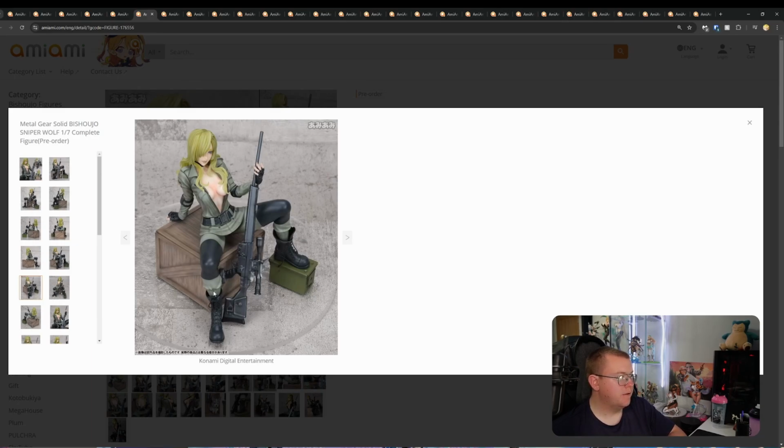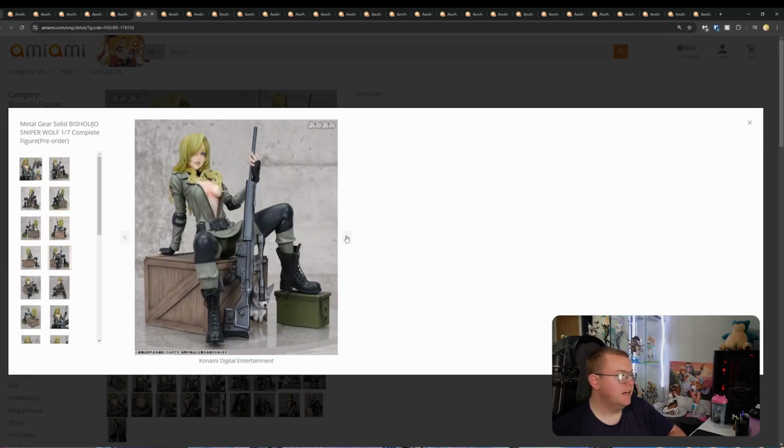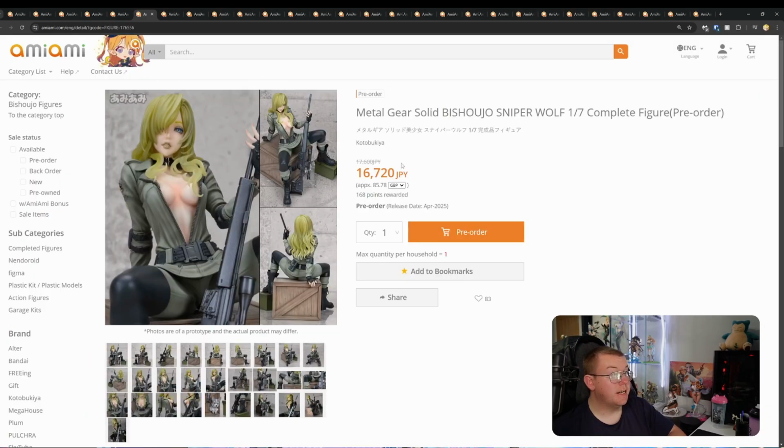So yeah, no, the outfit shading looks really good. Obviously, very revealing in the chest area. So I can definitely see a lot of people will be wanting to potentially get this one, and there's a decent price as well, like all the other Bishoujo ones have been. When they did Optimus Prime and Megatron and whatnot, if they've just done a character in the Bishoujo form, then get it, to be honest. They've all, from what I've seen, turned out really well.